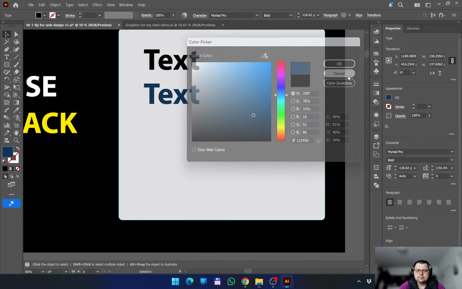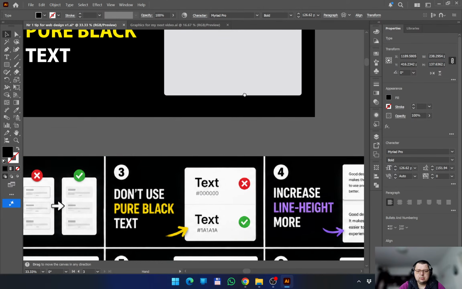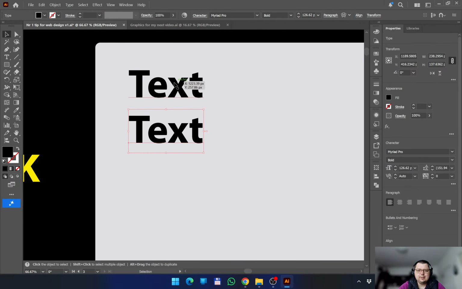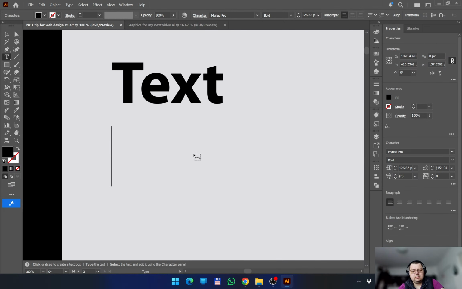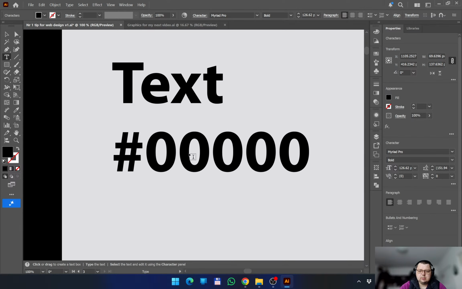So the hex code for this color of the text is, I don't know how you call this, hash sign, and 0 0 0 0 0. It has to be 6.